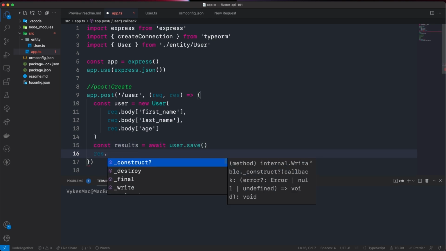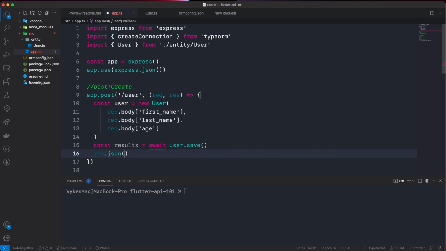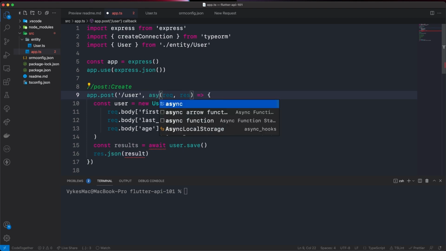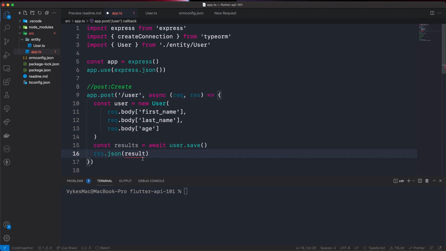Then I am going to say response.json, the result from saving. This save is responsible for saving the user data to the database. Just make this method async so that our await there can work.